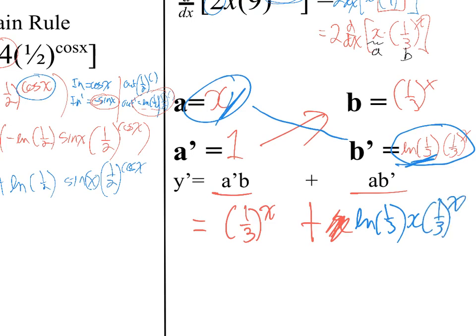Again, I could put that in the opposite order. I could put it as, and I should put that in the bracket there, I could have had the 1/3 to the x multiplied by x, it wouldn't matter. But this ln of 1/3 is a coefficient. Now, that would give you full marks if it just said differentiate. But we're going to go on and do a bit of graph sketching in a minute.